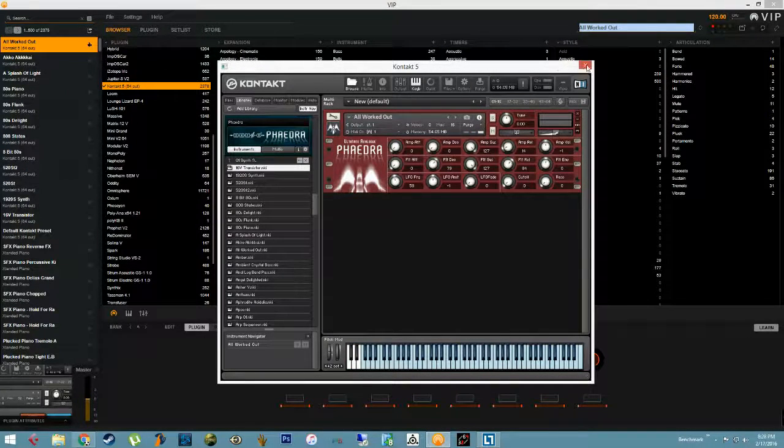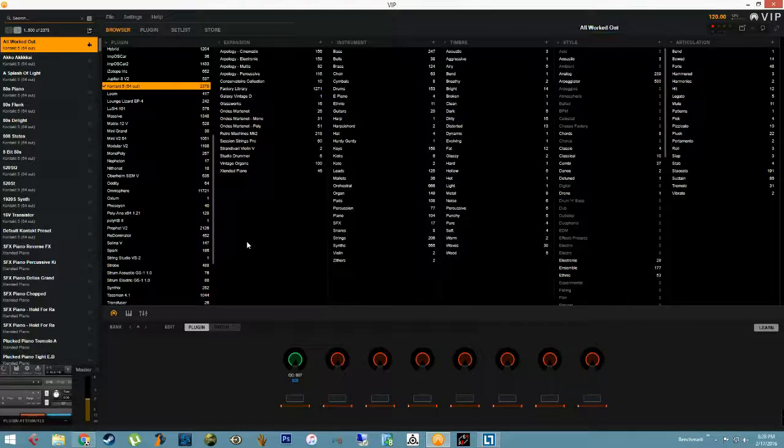So there you go, that's the first part. Now for expansions. For making the expansions, what I think people often do is create the expansion first, open up the instrument, load up some presets, and try to drag it in, and they're getting sort of an X, it's not working. What you have to do is load them in first and then create your expansion. It's a weird workflow, I don't know why it works that way, but this seems to work.